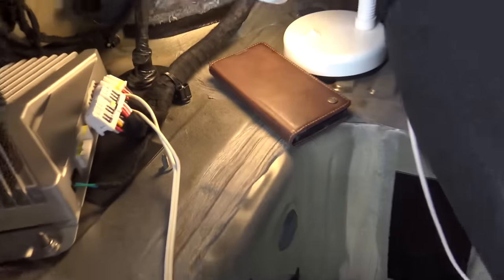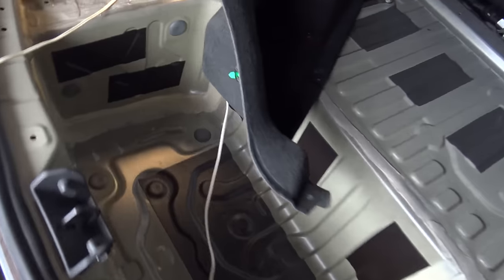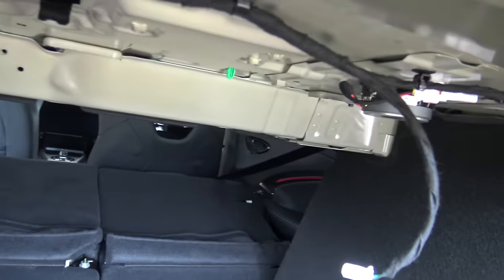I've got a signal out from my amplifier that I'm putting into the plug here to find a couple of speakers. It turns out that plug is all about the tweeters — yes that's Kylie Minogue playing, never mind that. So that plug there is the four tweeters and the two parcel shelf ones on the back. Basically the little speakers in the system.